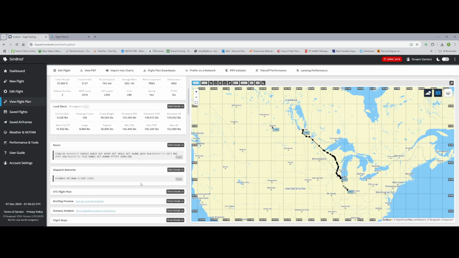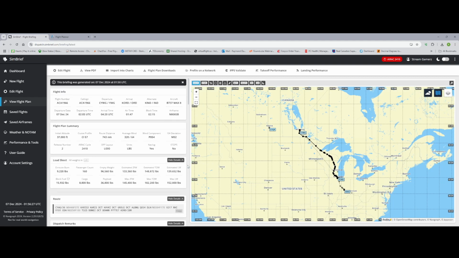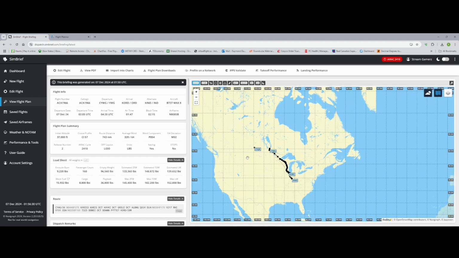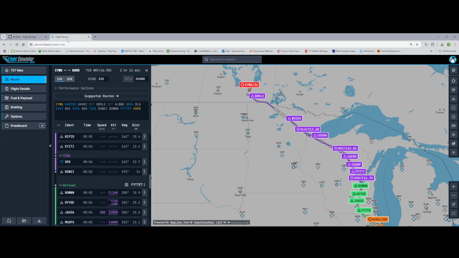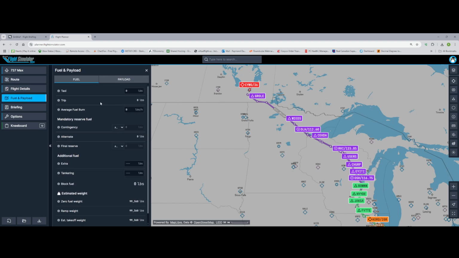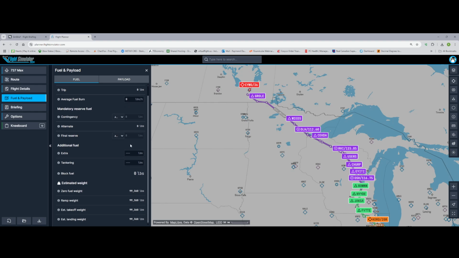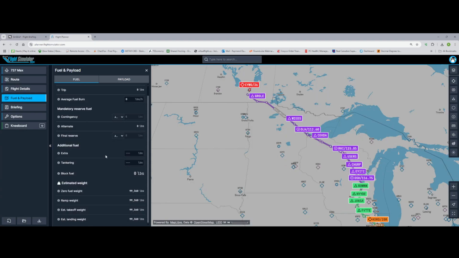You know, the opposite to that is here's what you have in SimBrief. It's been adequate for years and years and years, and it will continue to be adequate. One of the things that SimBrief does is it projects and plans your fuel, whereas the flight planner does not. When we go into here and we look at our fuel plan, there is no fuel plan for us. Okay? We have to figure that out. So again, we can collect all that information from SimBrief and put that into here, and that's great.